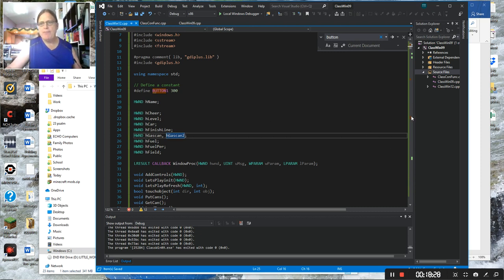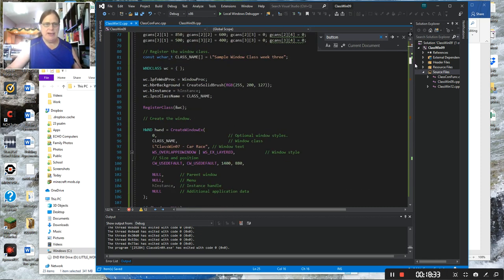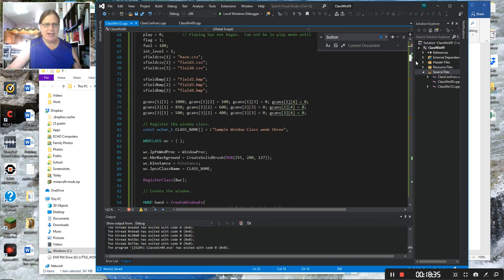So let's do something easy for testing for us, just for fun. Let's slap another gas can on level 1. Let's go ahead and put it in the opposite corner. Okay, and let's say X is 100 and Y is 700. So we're going to put it down in that corner. And let's just see if it shows up.